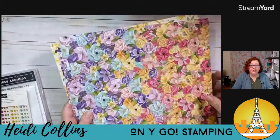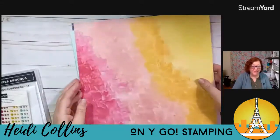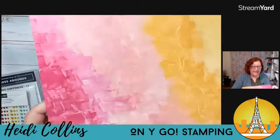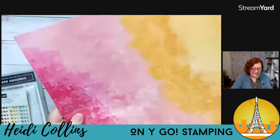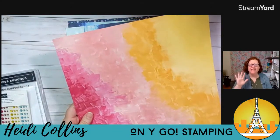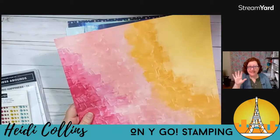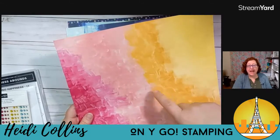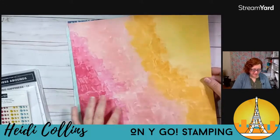Now let me turn these over because you are going to love the backs too. Look at this. It's like all these painted. You can see the canvas in there. Stampin' Up! has really gotten into this thing where their designers actually paint things and then they take pictures of the paintings and they turn them into designer series paper. And I am sure that that is what they have done with this, but this is so, so pretty.